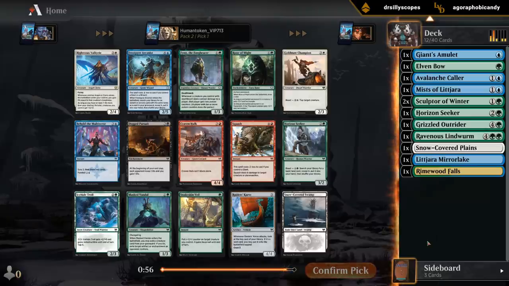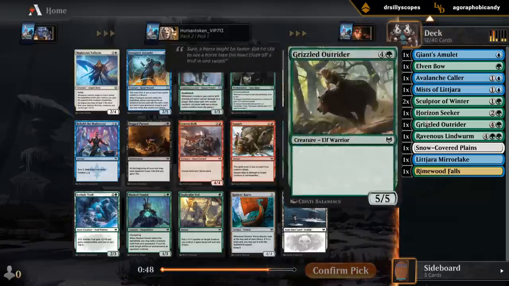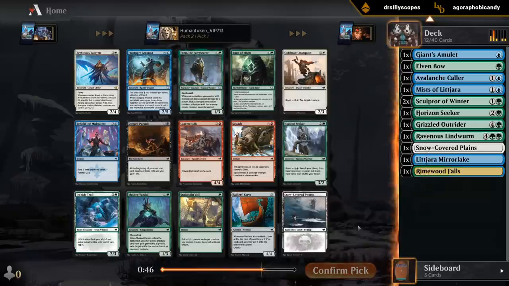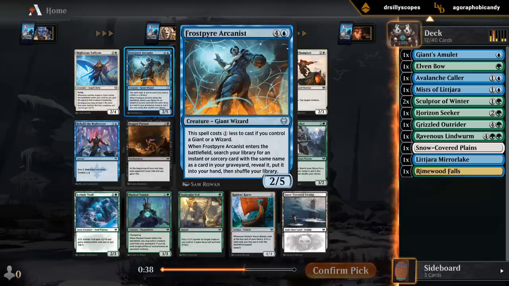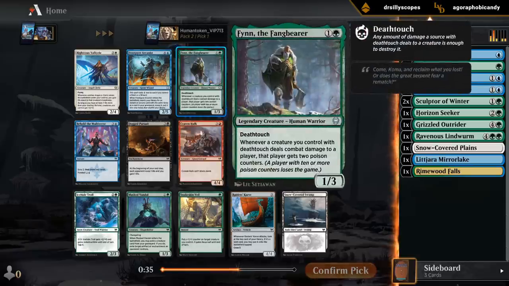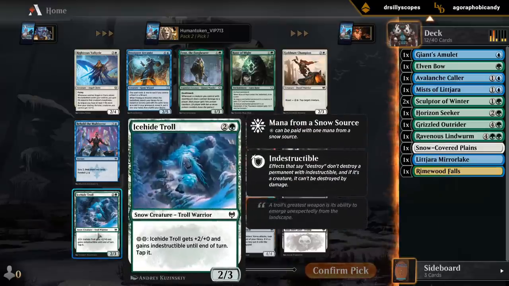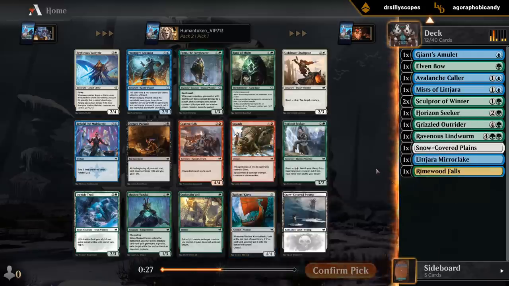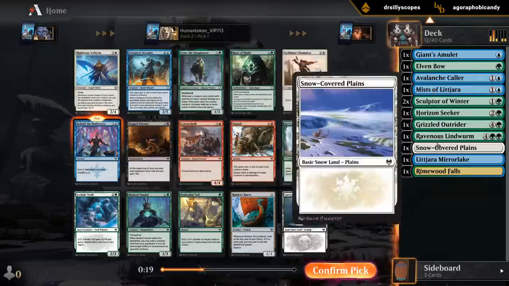And what did we open? Righteous Valkyrie is our rare. Reasonable card, although I don't have a ton of synergy with it. Probably not worth splashing here. What do we like? Behold the Multiverse. Good 2-for-1. Don't have the best Arcanist deck. Finn's always fine. And then Eyesight Troll, Vandal, all these cards are decent. Probably leaning Behold over Finn, since we've got a couple 2-drops, could use a bit of card draw.